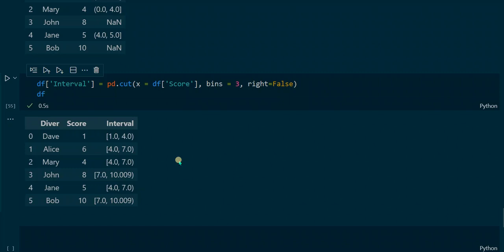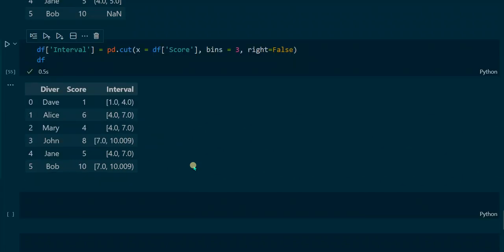Thus, the smallest interval now starts with 1.0, whereas before it started with 0.991, and the biggest interval ends with 10.009, so it's a little bit bigger, and the value 10 is included in this interval.